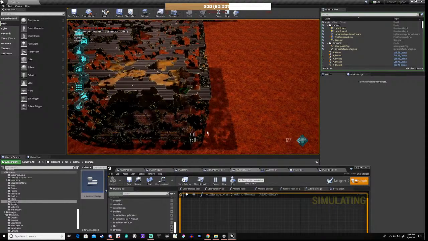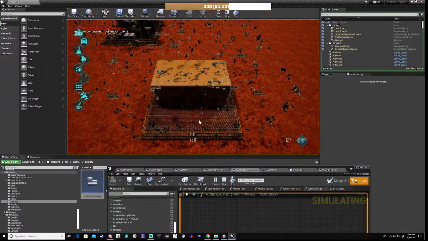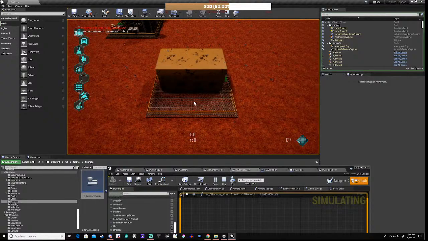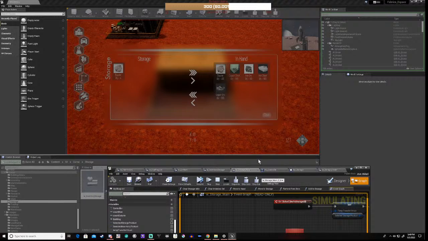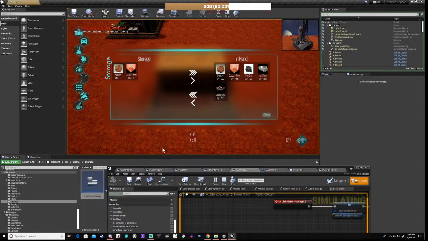Now it doesn't matter if they already exist in the storage container or not, right? So we have bauxite, so that's fine, because we can add bauxite because it's already got an index here, right? But we haven't got copper sheet, right? So if we add it, you'll notice that it now goes in there. Right, we've got a new item in our storage.